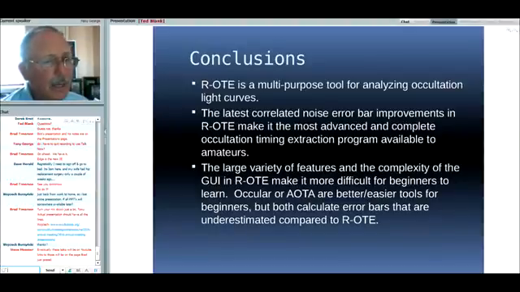So if you're just starting out, Ocular or R-OTE are probably better, easier tools for beginners. But if we want to calculate error bars that are statistically correct, we need to use R-OTE for our future analyses. Next slide, please.